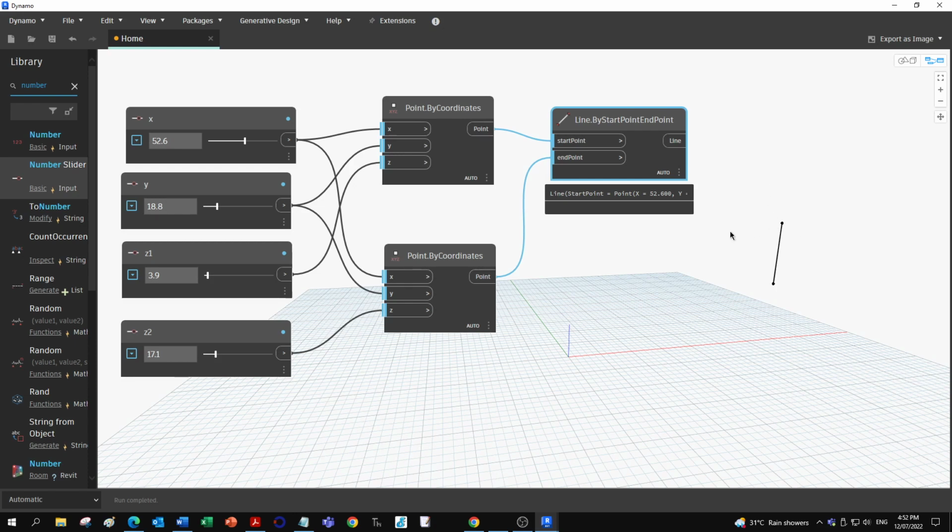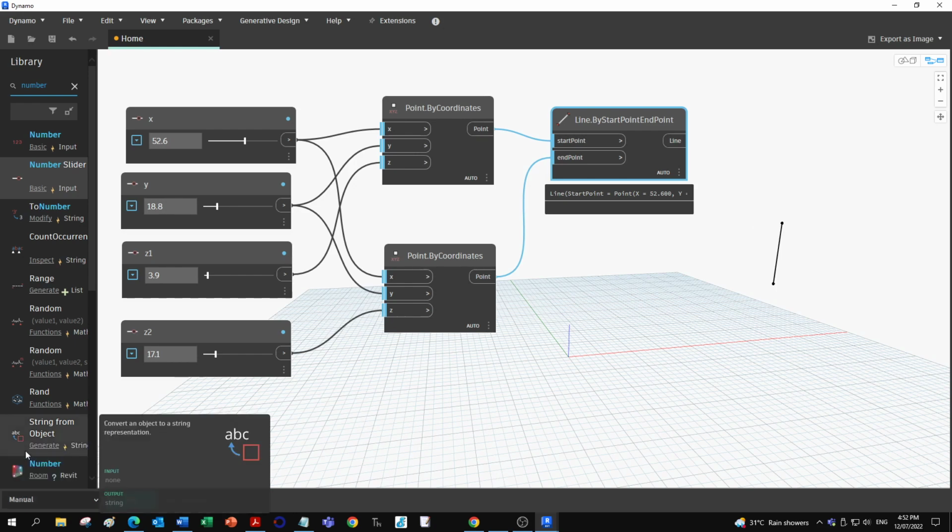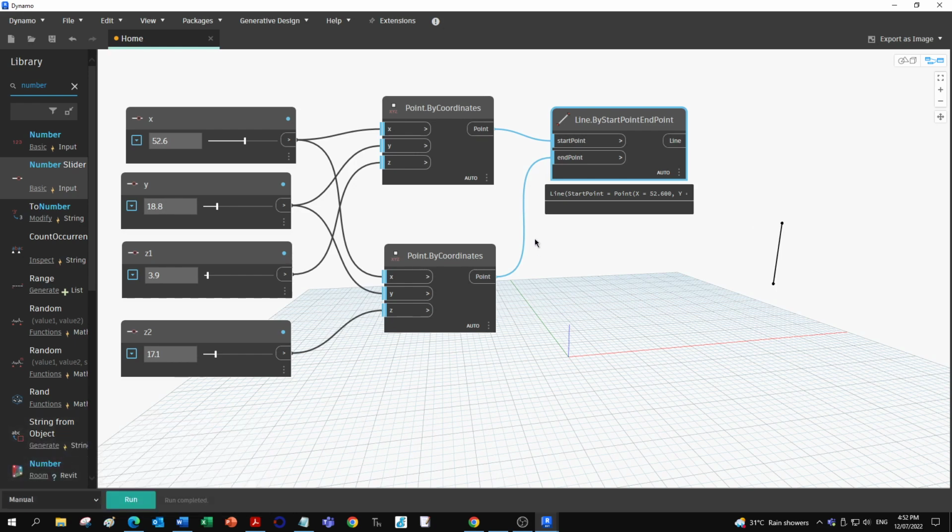In order to overcome that, I can click here and convert my run from automatic to manual. It means every time I make a change here, make a change there, nothing happens to my geometry. I have to click on run, and then I will see the change happening to my geometry.